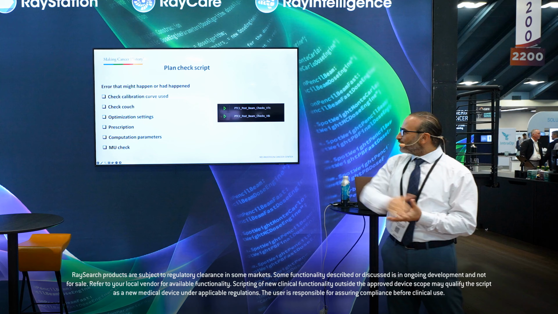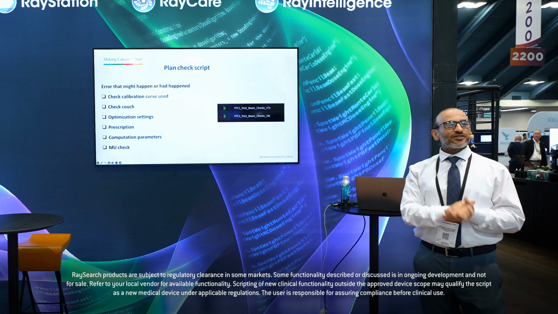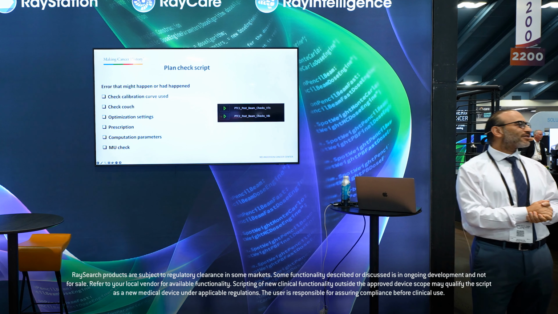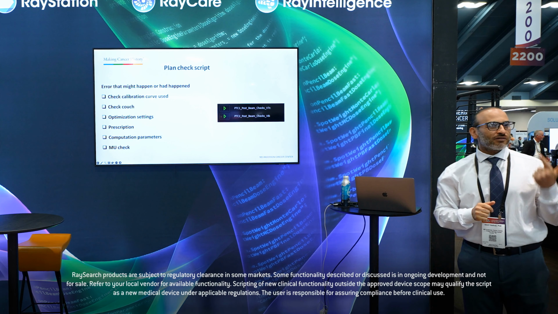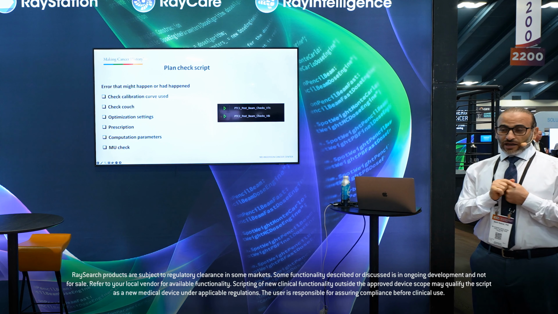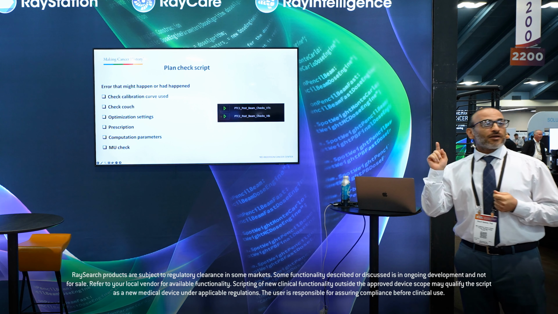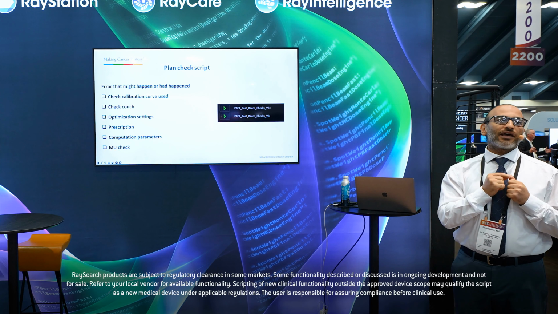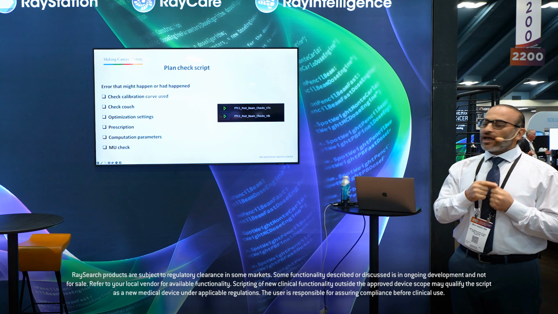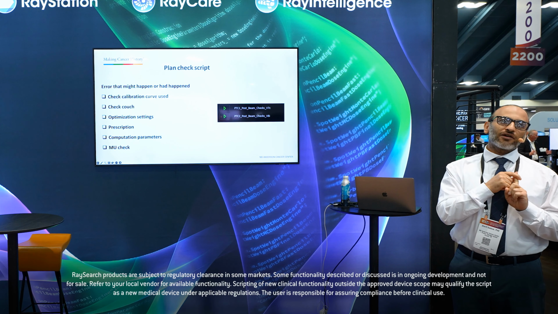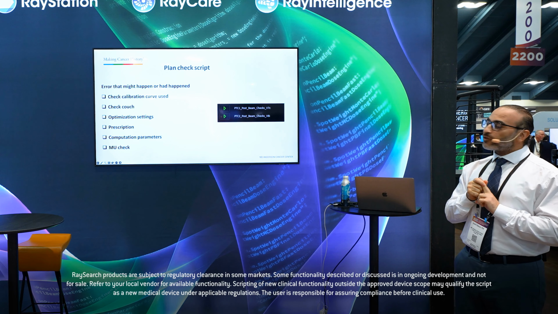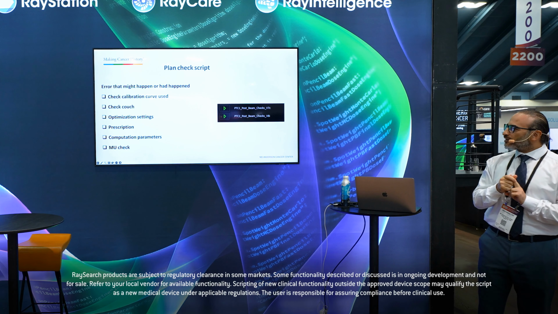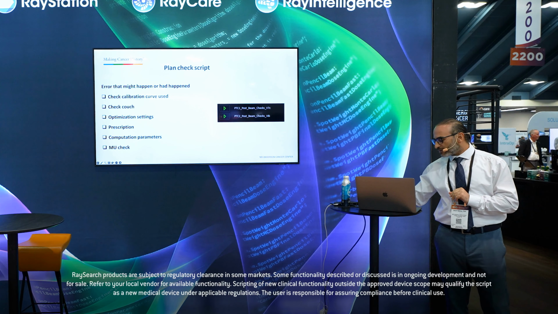On the other side, as you can see from here, technically, the plan check script is not only one script. There are two scripts. The reason for this is because we have two proton systems at MD Anderson. We have PTC1 and we have PTC2. And the reason I'm mentioning this is we have to make sure that the patient who is treated and planned in PTC1 has the settings for PTC1, not the other way around. So this is very important. This is responsible to make sure that the patient is treated with the same settings needed for the proton system.